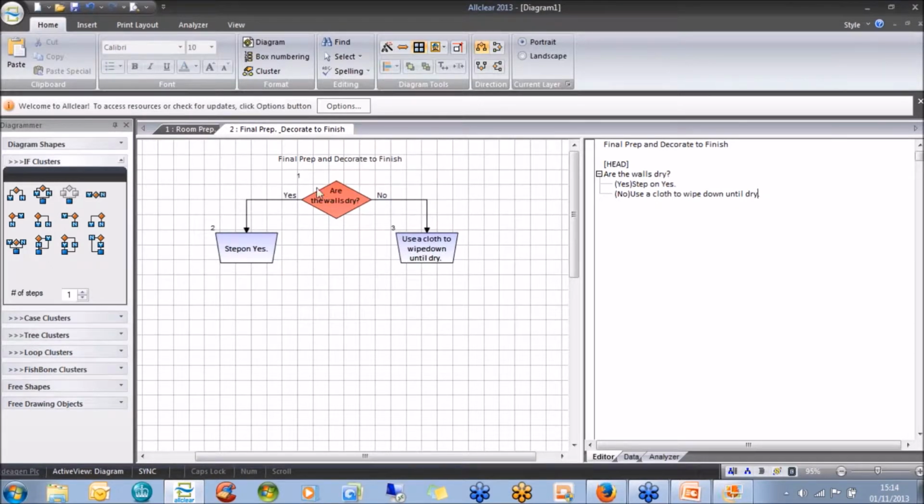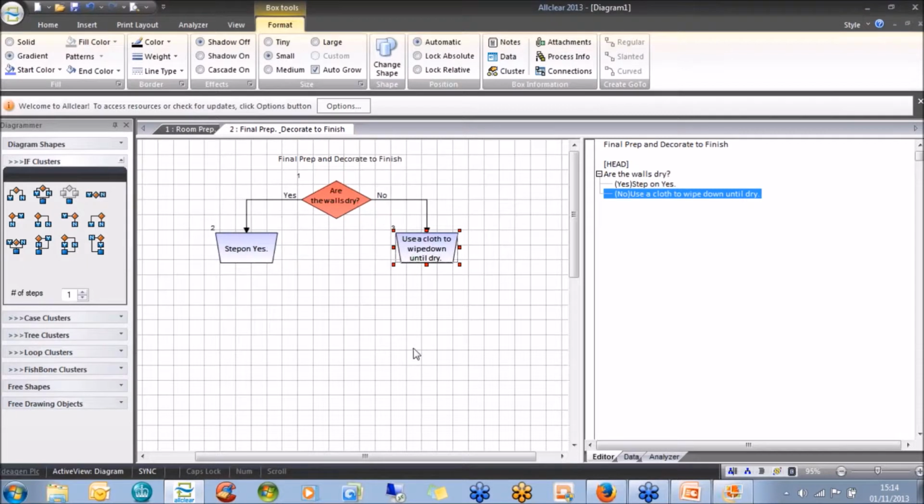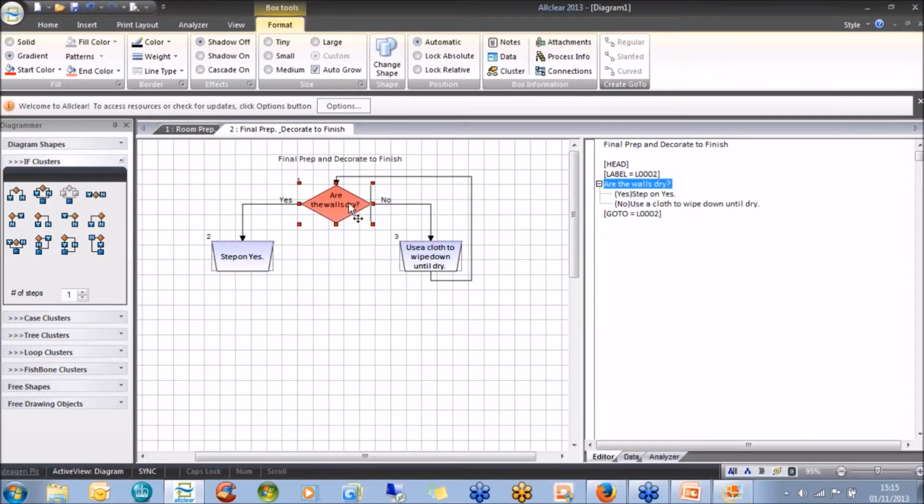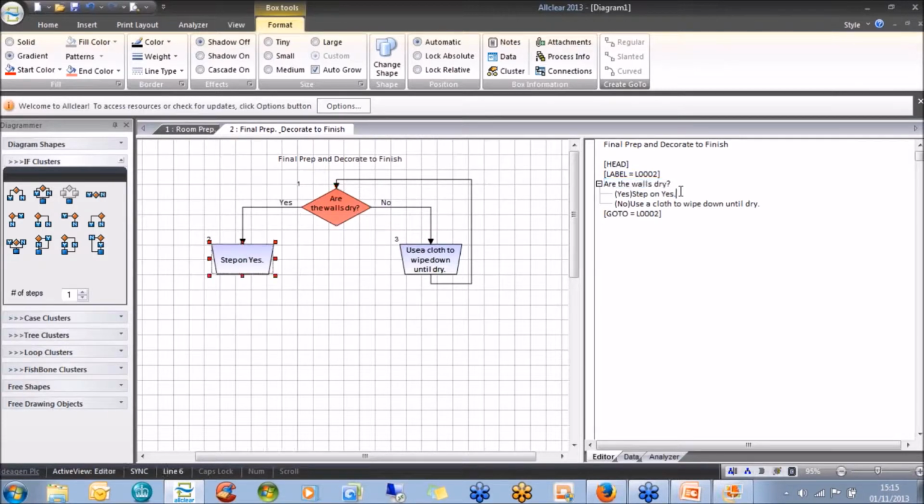Okay, and then we obviously need to bring this back into the alignment. So select the box there, hold the shift key, back to the root, use the alignment, and I can use the cursor key to bring that down a bit to get it to where I want to be. So we can come back to the yes branch now. What I'm going to do on the yes branch is start that with a further decision point.